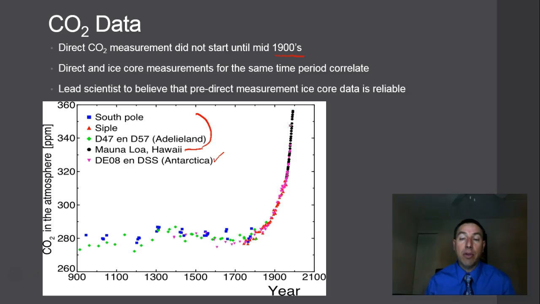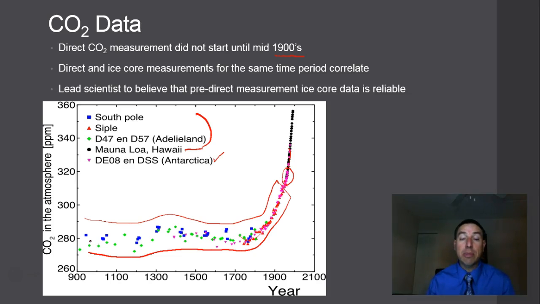All these dark dots here are the Mauna Loa observations since the early 1900s. However, before then, all we can do is sample the ice cores and see what levels of CO2 those bubbles have. And so this is our current ice core data. Now, if we keep on sampling ice cores up until this early 1900 period here, we see that the ice core data correlates pretty well with the actual physical measurements.